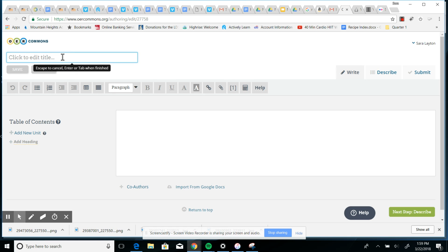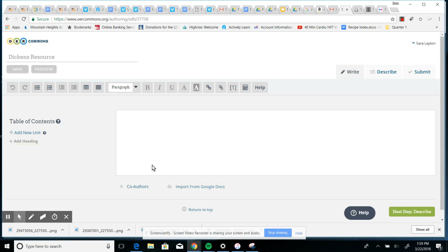So the number one thing you need is a title. So if you did a Tale of Two Cities resource, you could give it a title that describes what the resource is. So is it for chapter 1, book 1, or whatever? Give it a clear title. Then just in the box here, you're going to type in a description of your resource. So what is it? What could it be used for? How will it be helpful? Just a short description, and then you're going to put your resource in.